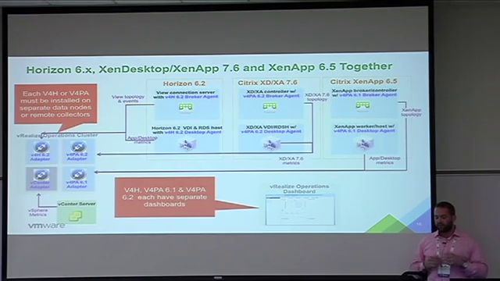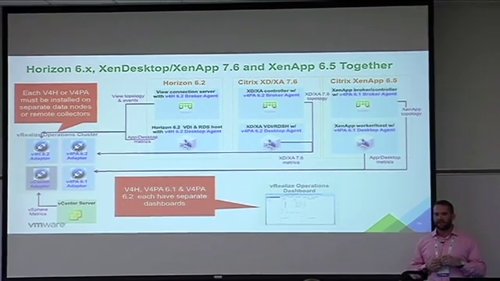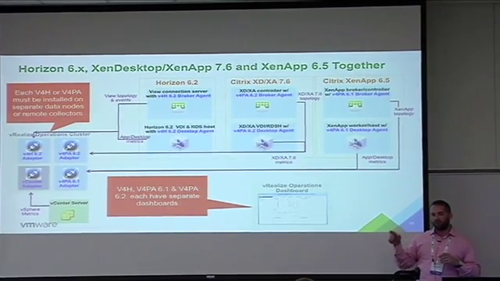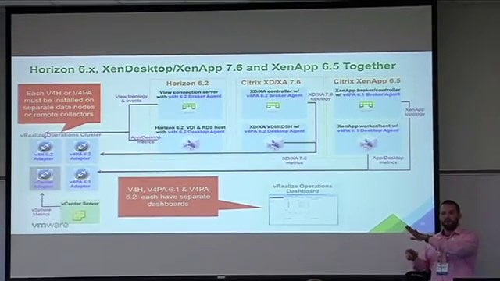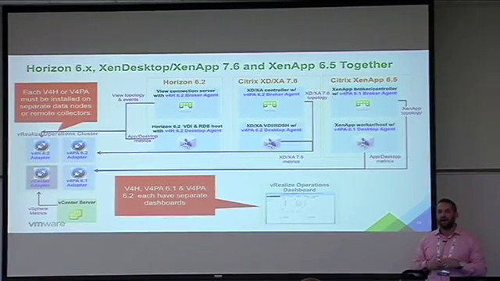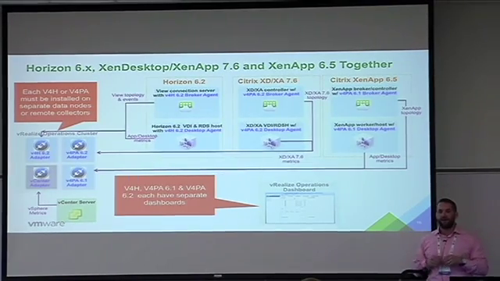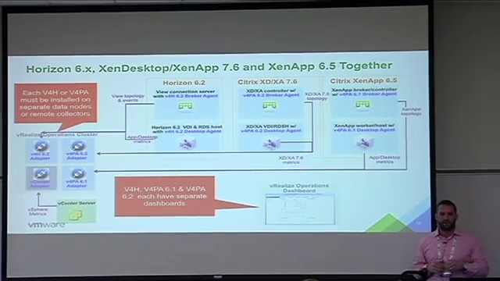Citrix Zen Desktop, Zen App, same kind of thing. There's a controller, right, broker agent that goes on the desktop delivery controller, or whatever Citrix 7.x is calling that, their broker, and then you have a desktop agent or Zen App agent. Same thing with Citrix Zen App 6.5. There's actually a kind of middleware. So there's like a broker integration service, could be a standalone server, that talks through PowerShell to Zen App 6.5. That's how we collect information from the delivery controller. And then we have the agents again on Zen App 6.5. That all feeds back into vRops, to collect all the metrics, show that, and display that in the dashboard.